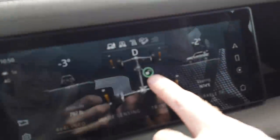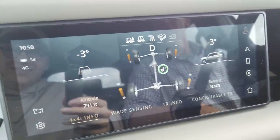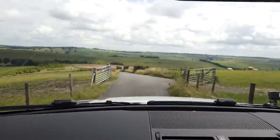So yeah, it's interesting, the hill descent. Now look, I said it was... Oh, it's unlocked, so it's unlocked that diff now. So it's done that itself for some reason, George. I mean, we are on tarmac, to be fair to it.